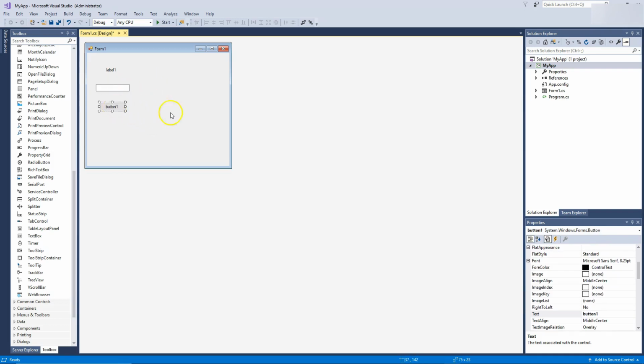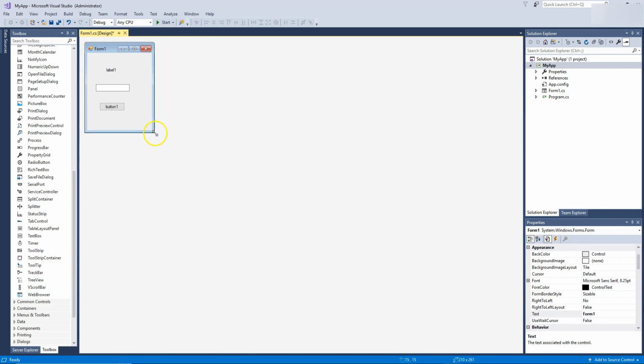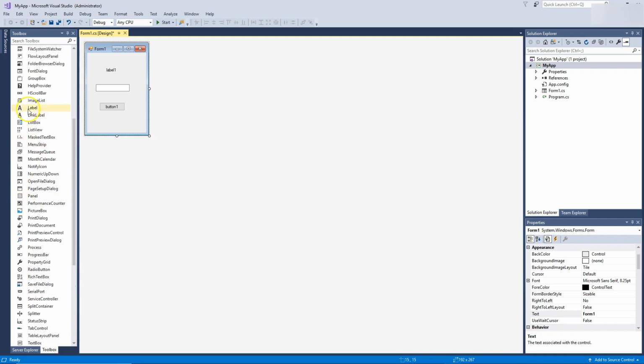So what I'm going to do here is set this up, and I'm actually going to make two different types of labels. We're going to say our second label. This first label is going to be used to describe or define or title our project. So in order to do that, what you have to do down here is go to something called the Properties pane. The Properties pane is basically a window that describes any object in this form.